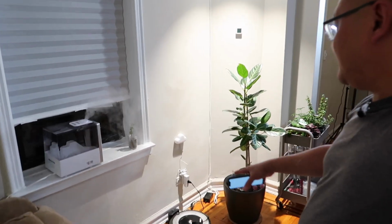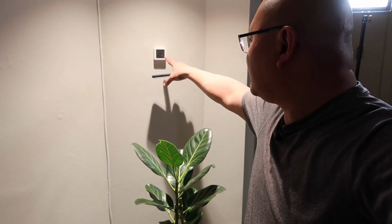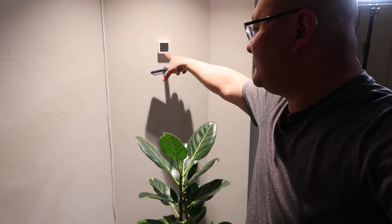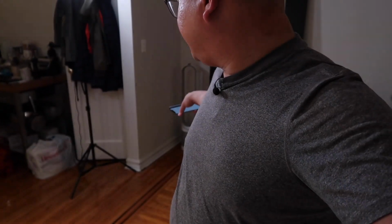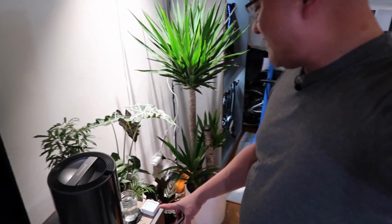And here's the thing. The cool thing about my plant setup is when this hygrometer, I don't know how to pronounce it, this thermometer checks for the temperature and the humidity in the room. If this drops below 41%, this thermometer is going to turn on, as well as the Dyson fan is going to turn on to create conditions to blow the air around. And so I actually have 3 of these thermometers in my apartment, because these are all kind of localized to each region. This thermometer is attached to this humidifier, and then I have another thermometer along the wall over there.